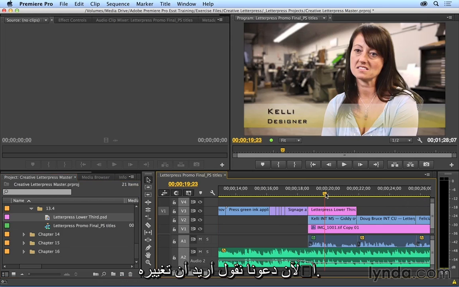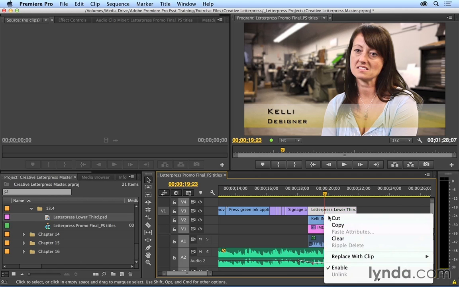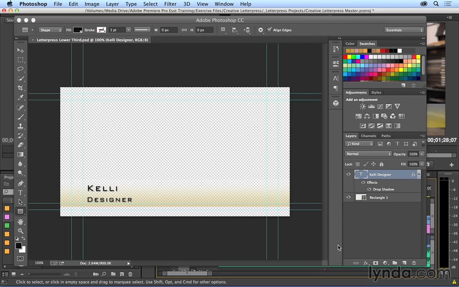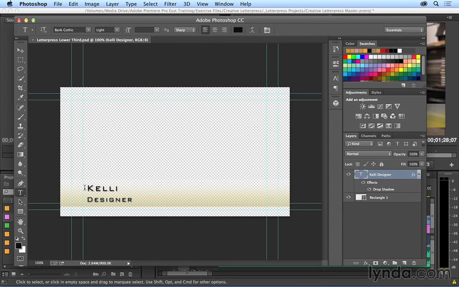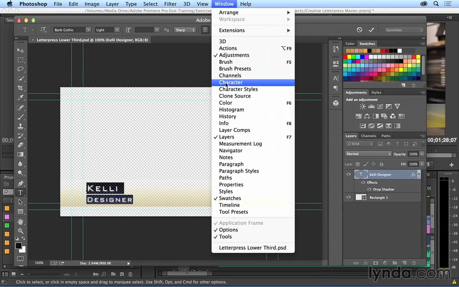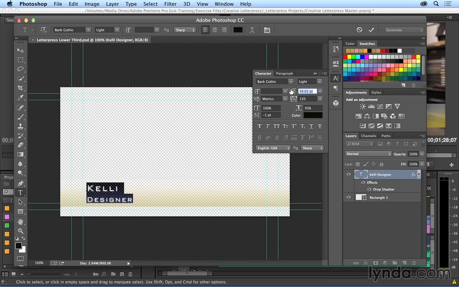Now let's say I want to change it. Well, Photoshop is technically still open because I didn't close it, but if it was closed, all you would have to do is just click on the title, right-click, and say Edit Original, and then Photoshop would open. So let's change this a little bit. I'm going to grab my text and open up my character window. And let's bring those two lines a little bit closer together.